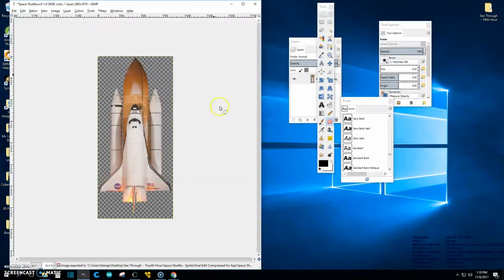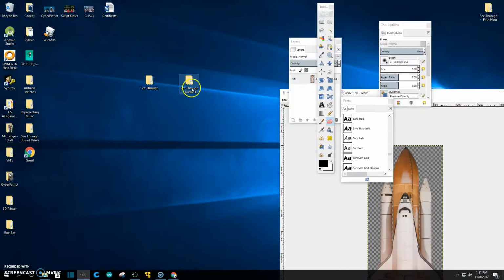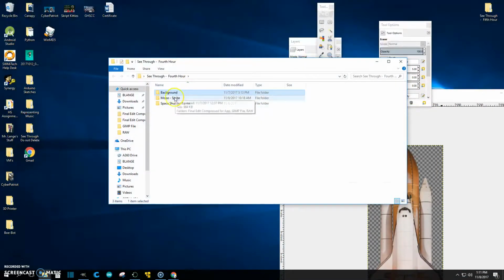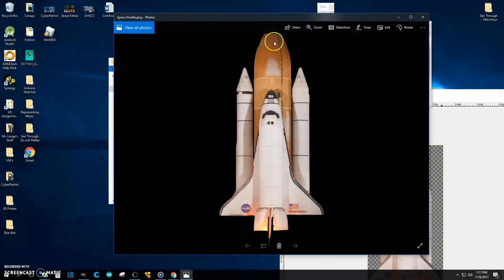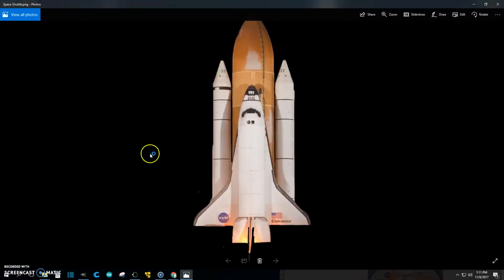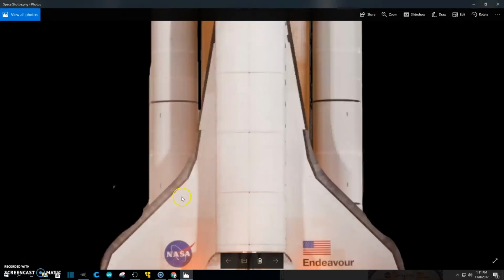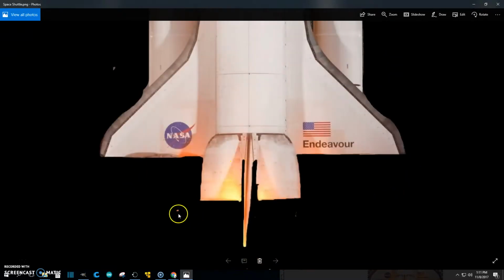So it's doing its magic right now. And so if I go to my folder for that, Space Shuttle, Final, and I'm going to open this up now. And as I see here, this kind of is nice because it brings in black and white. I've missed a couple pixels. I see a pixel there, or something to that effect, some color there. I also, if I can drag this up, I see some color here, here, here, and here.